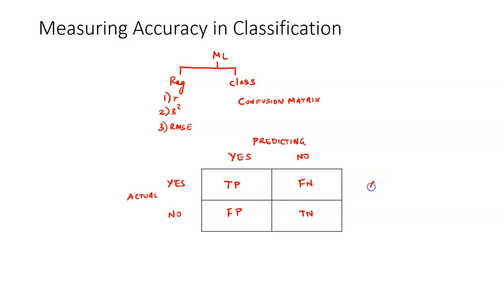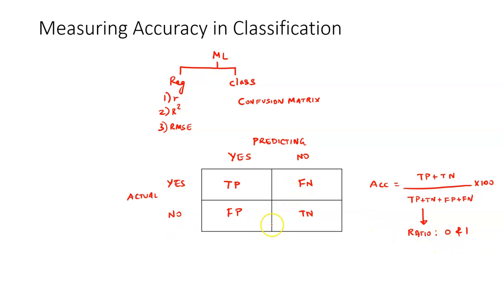So how will I measure accuracy? Accuracy is true positive plus true negative divided by all the four scenarios, true positive plus true negative plus false positive plus false negative, right? So this will be a ratio. I can multiply it by 100, and express it in percentage terms also. This ratio is a value between 0 and 1, right? So if the value is closer to 1, it means the accuracy is high. If it is closer to 0, it means the accuracy is low, right?